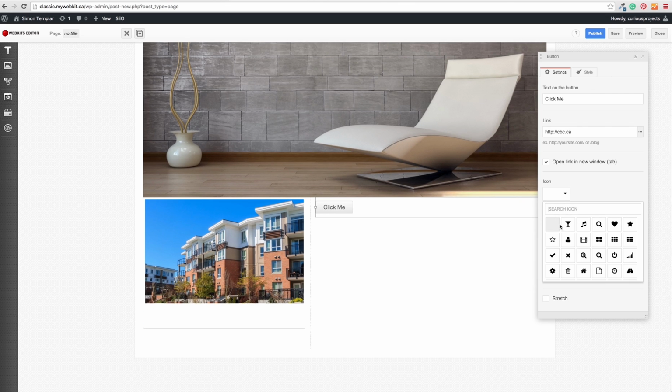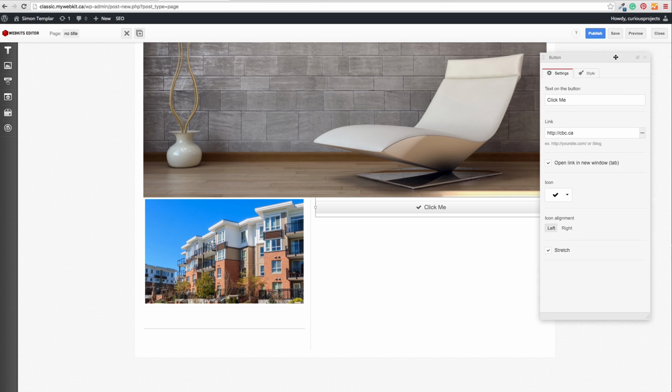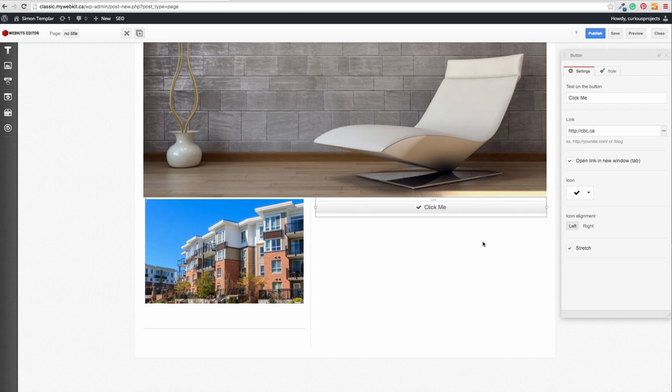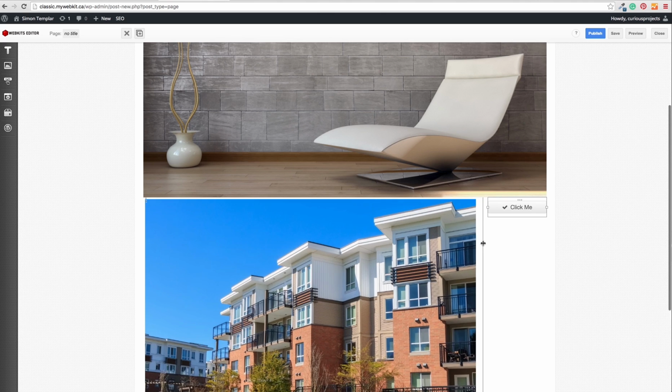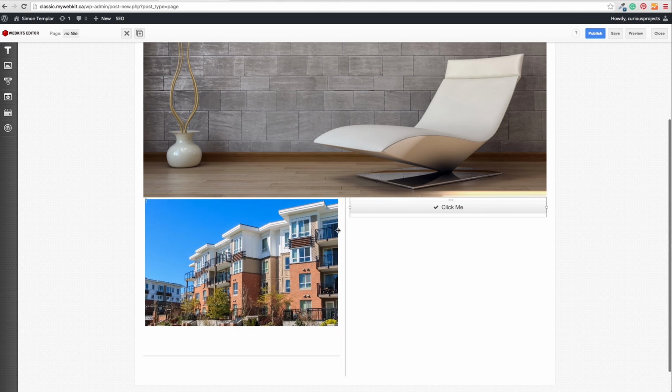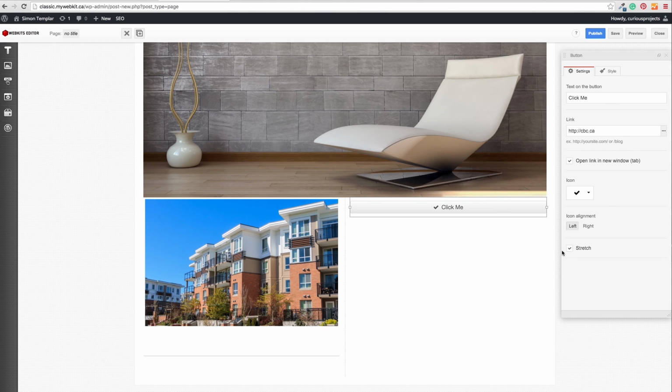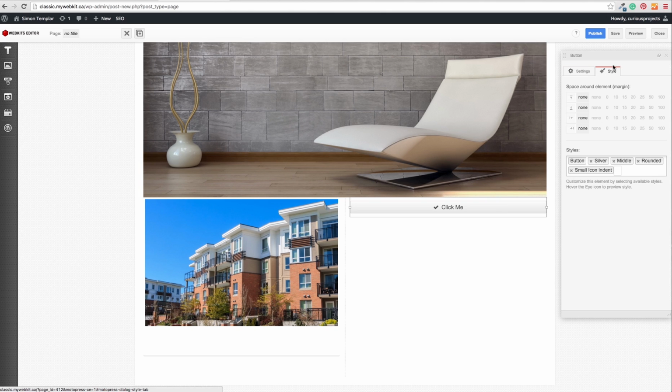You can add an icon directly to it if you'd like. Icon alignment, left or right. Stretch allows it to stretch directly across the width that's there, so as I scale the column, the width will automatically update. And then you have some style presets.